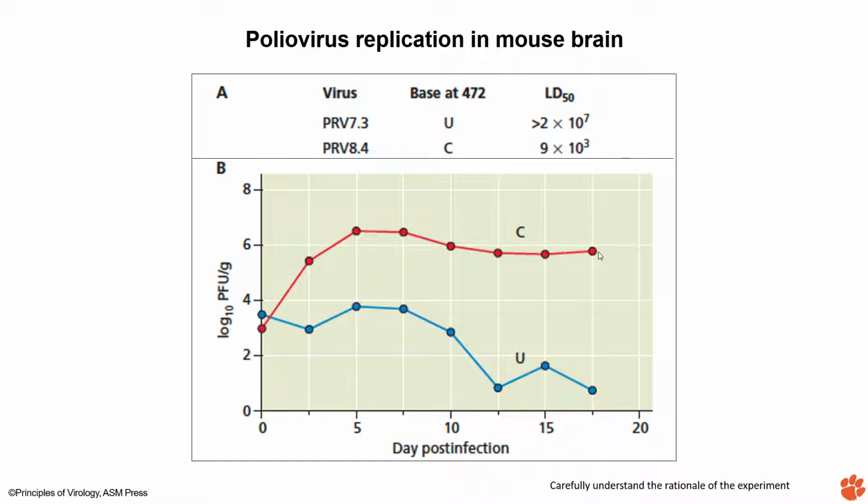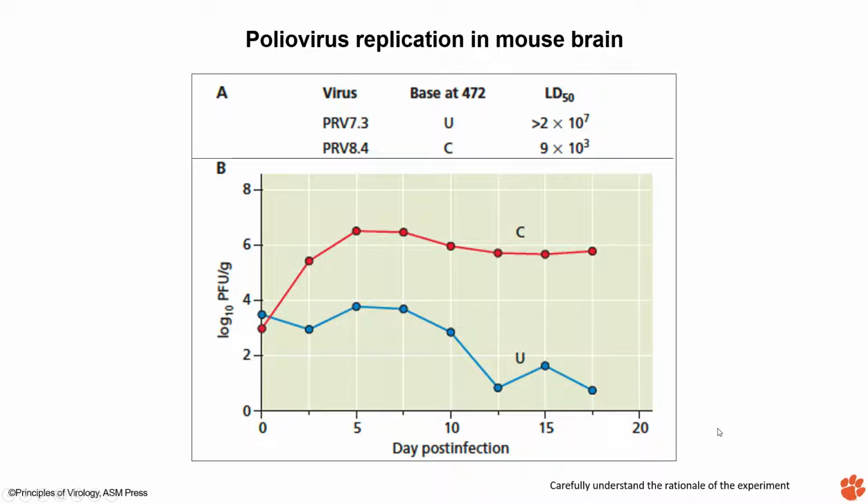So what happens is, the lesser the number, the more the virulence. The higher the number, the less the virulence. So the first one, which is EU, is less virulent, and the C is the more virulent. And here you can see that this actually shows why it is so. With the EU, the viral replication drastically drops, whereas with the C, which is much more virulent, you have a constant production of the viruses over the period of time, days post-infection.